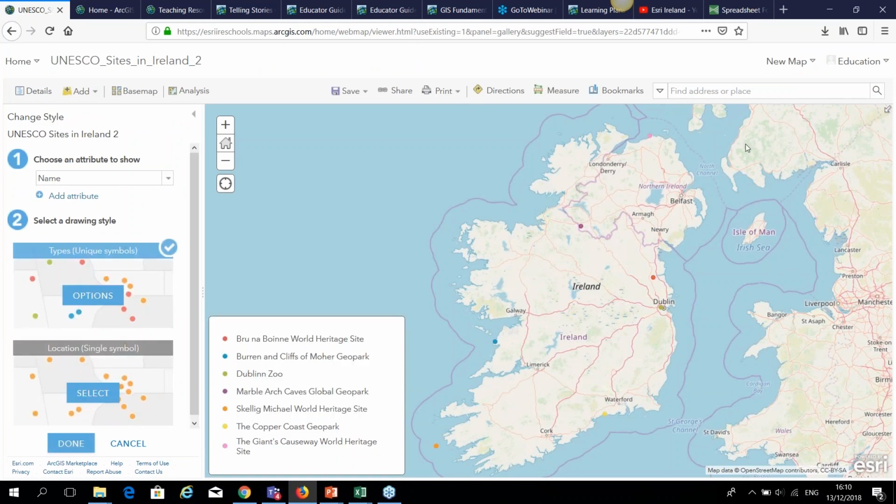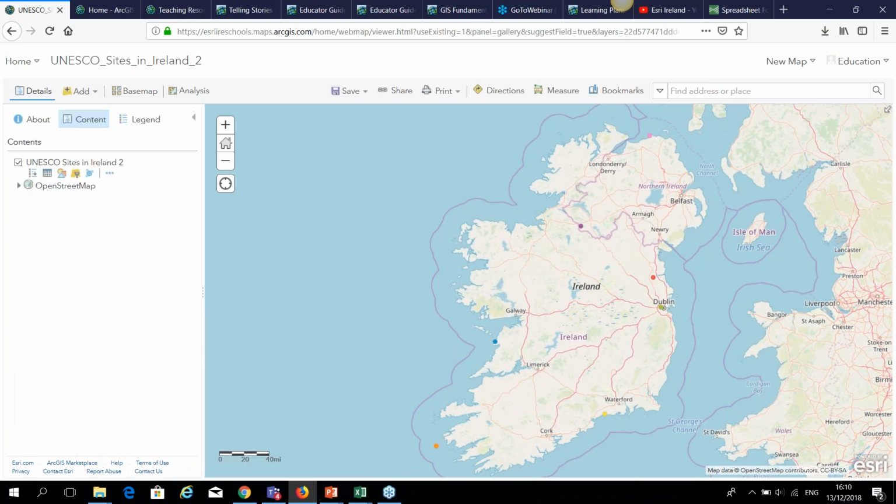Automatically the map will use smart mapping to interpret the information that's in your CSV file. So it's already picked up that these are our locations, and then it will pick up all of the different fields of information, the ones that are there from your CSV file, as you can see here. It's already broken them down using smart mapping into types. This will always happen with your data. It will give you options on how to present it on your map automatically, and you can work out the different colours and the different trends and patterns between the information. If it's points, or boundaries like polygons, or lines, it will categorise it. So we just click done.